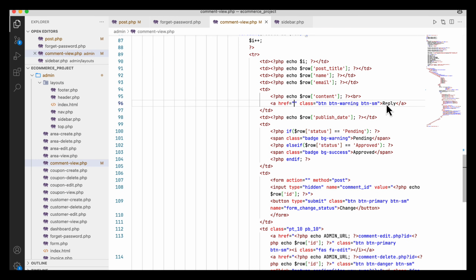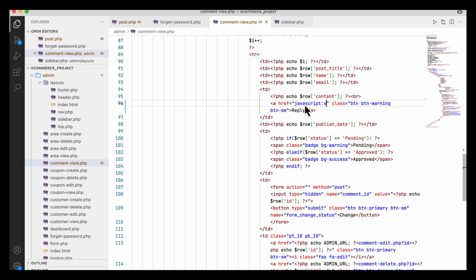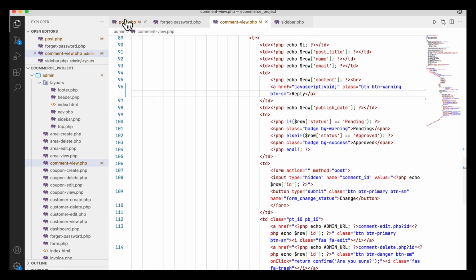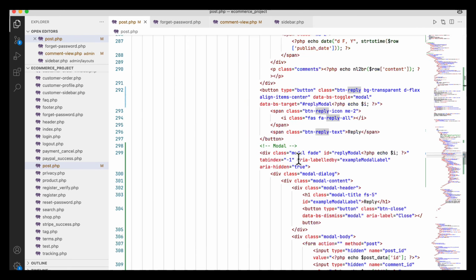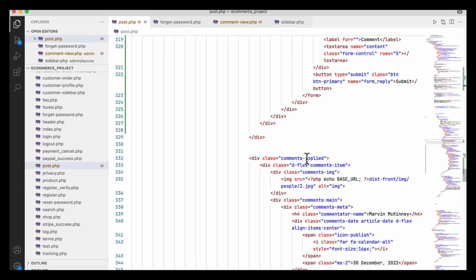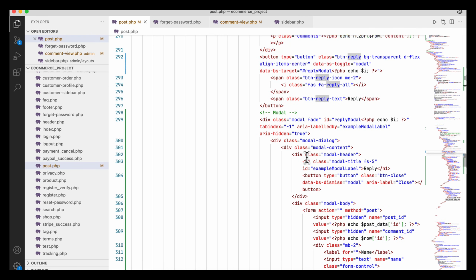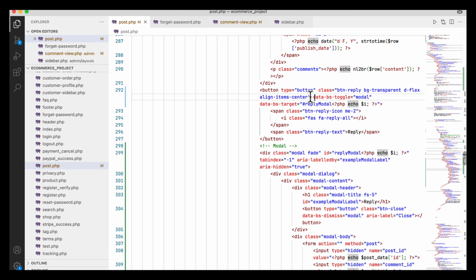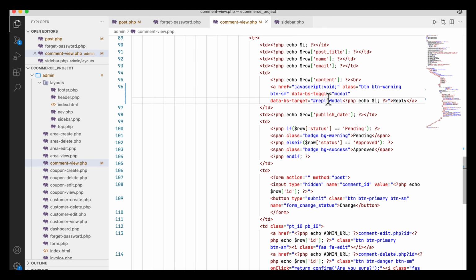So if you click on this button, it is JavaScript void, for example, and here I will apply another toggle that I applied into the post. You see here is a modal I called, and similarly like the modal that I called, I will call the same thing, copy it, and in the comment here paste it.